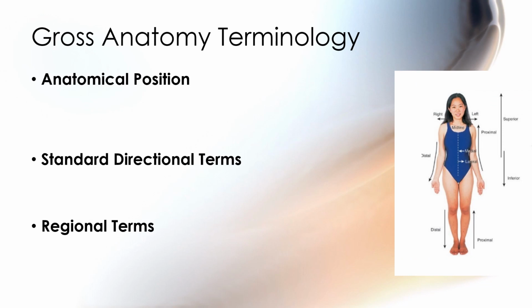So now let's switch gears a little bit now that we've gone through all of the organ systems of the body, and we'll go through each of those individually as the class goes on. But let's talk about how we discuss the anatomy of the body. This is called anatomical terminology. So we always talk about the body in the same position.